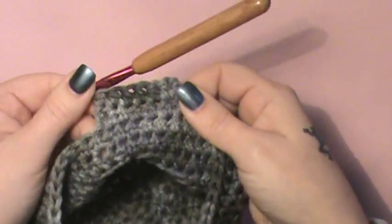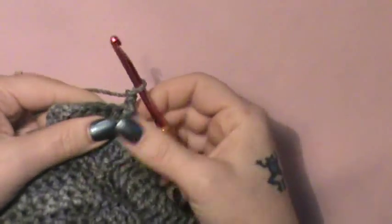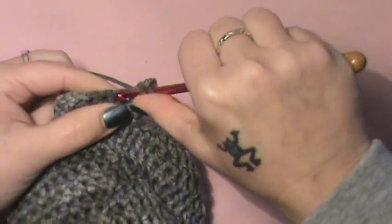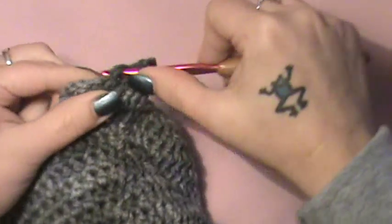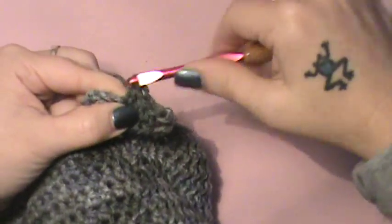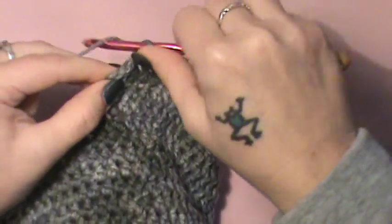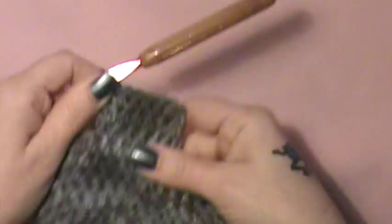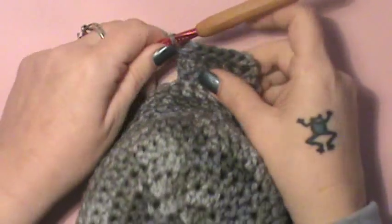Alright, so you're going to have that, and you're going to do that for row 3 as well. So chain up 2 and turn, and half double crochet in the next 6. So 1, 2, 3, 4, 5, and 6. And keep in mind, newborn babies' ears are not that big, so these are going to be tiny.